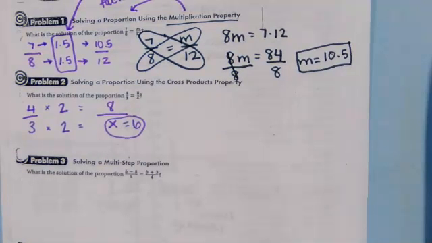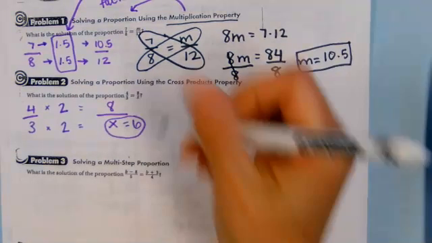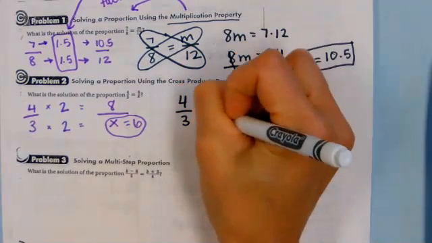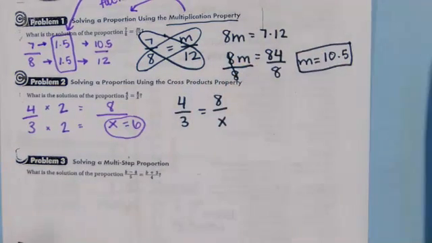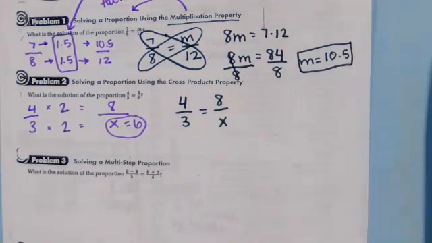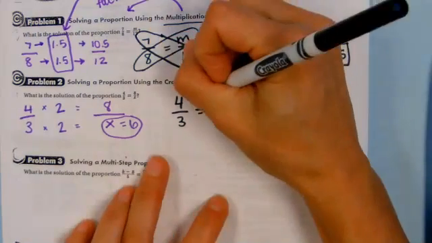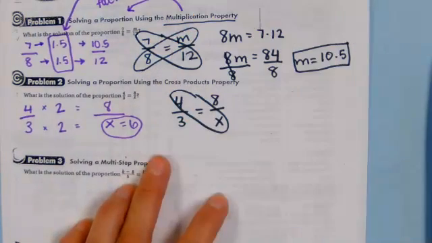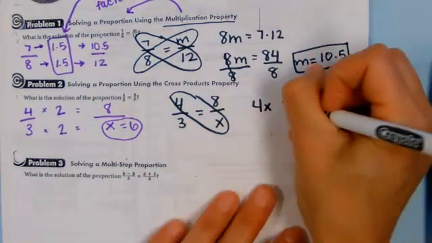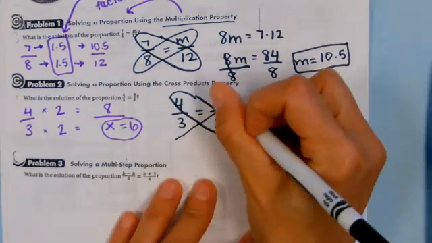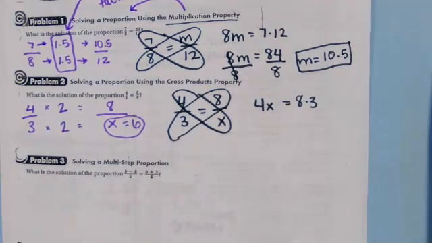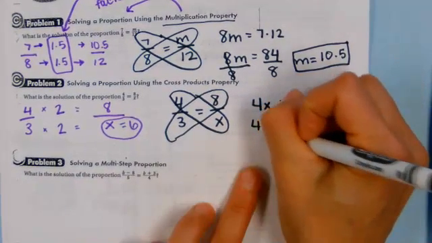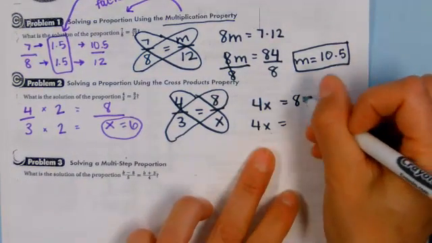So in this case, we know x equals 6, but what you would do to do cross products is you set up the proportion as they have it and you multiply across. I always start with the diagonal that has the letter in it. So this diagonal would be 4 and x, right? So 4 times x equals 8 times 3. I'm writing it out, but most of you can skip it and go, oh, that's really 4x equals what? 24, yep.